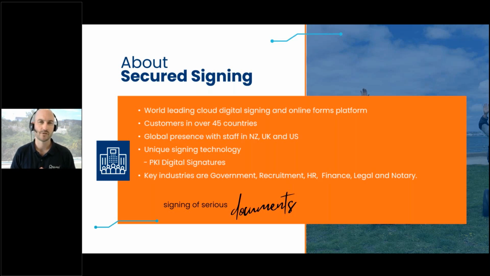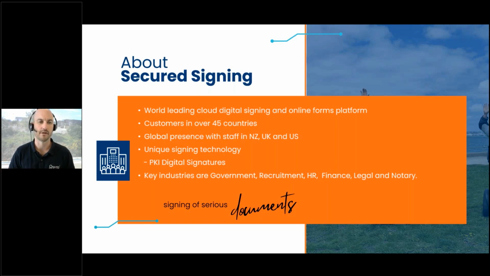We use PKI digital signatures, and without getting too technical, it's sort of the gold standard in the industry in terms of document security and signing, security and compliance. The key industries in which we operate are the government sector, whether that's local councils or central government, recruitment, HR businesses, the finance industry, legal, and notary, more specifically in the US.